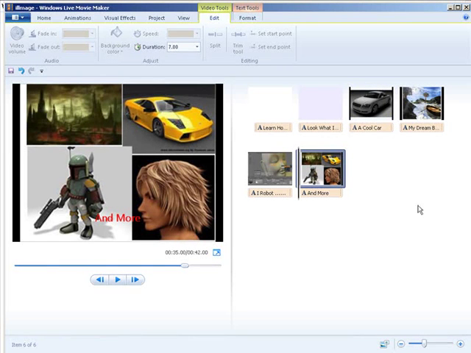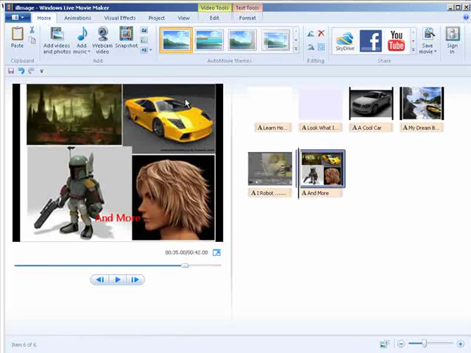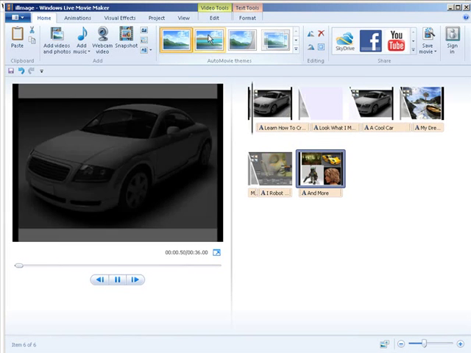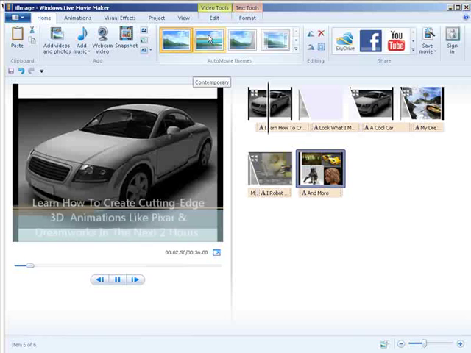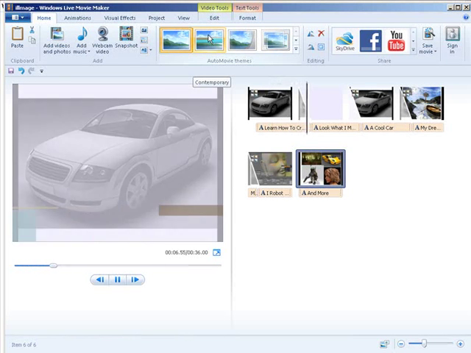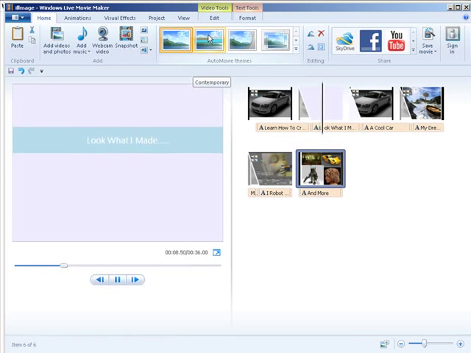Okay, so now another thing I want to show you, let's just go back to home here. We have some auto movie modes. Okay, so this is the default mode and it's just showing us the way we have it set up now. However, we can go across here and it shows us what it would look like with these different movie modes. So you see it's added some color.